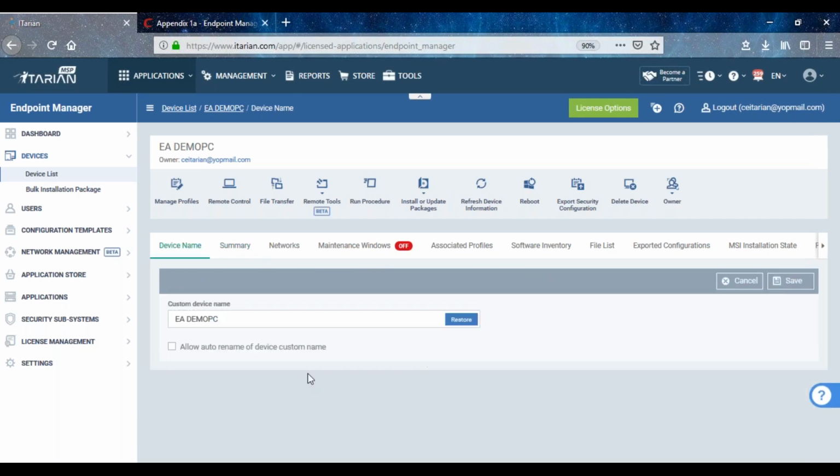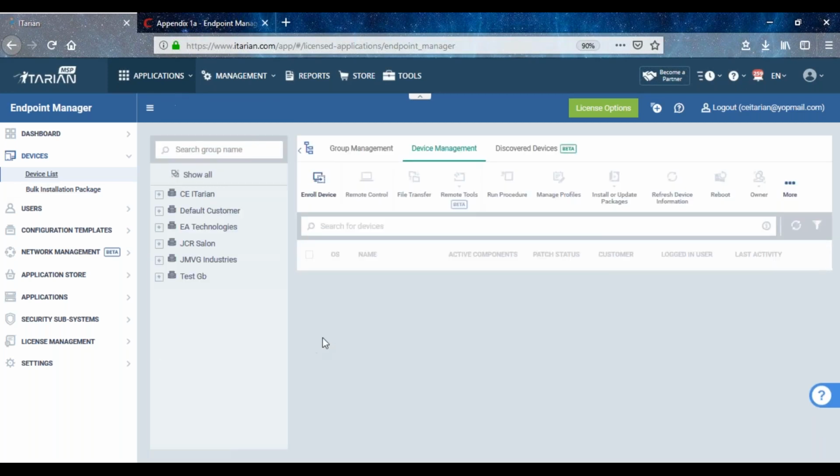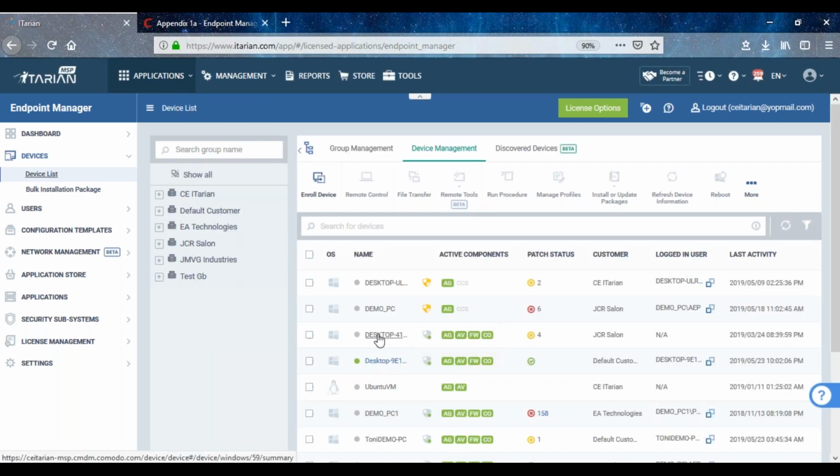By default, this is actually auto renaming the device based on its local computer name. So that's why every time you change something in here, it brings back the local computer name. Now, if you want to make a custom device name, you have to make sure that this is unchecked. All right, so let me try to check another device here.